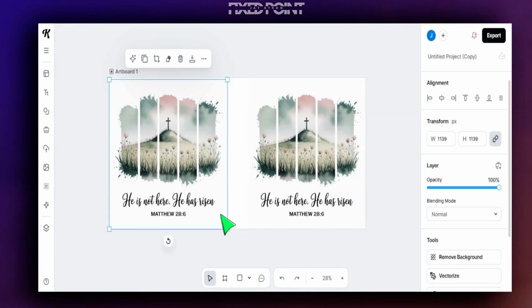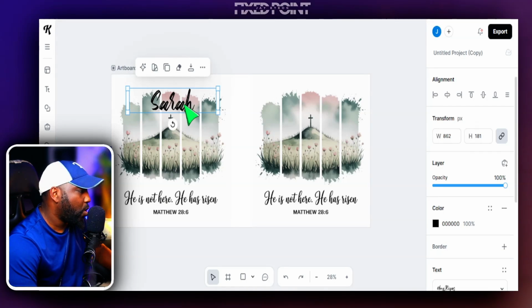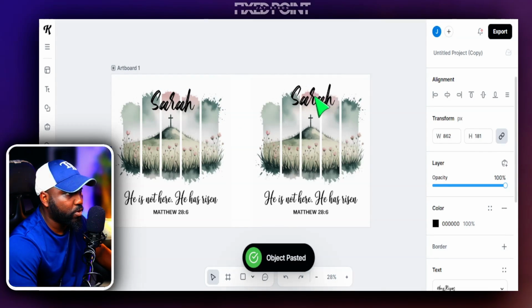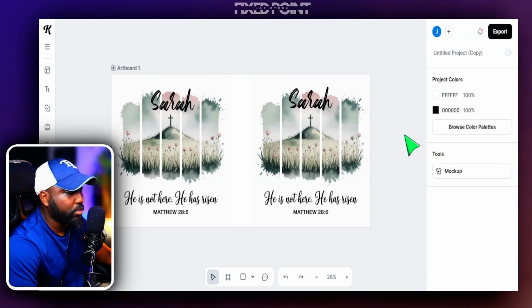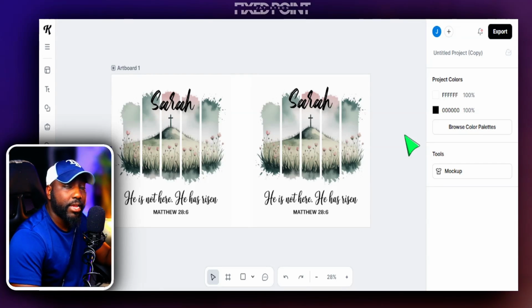And again, we can go and add in some personalization. And again, whatever you do to the left, make sure you also do to the right. Again, don't have to add personalization, but it could be a small little feature you do add to make your product stand out above the rest of the competition. But I think everything is good here.